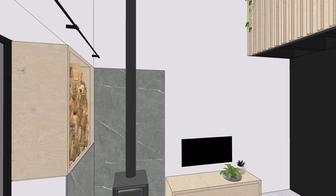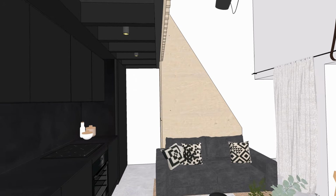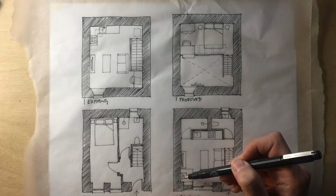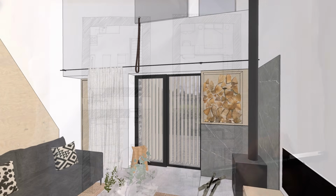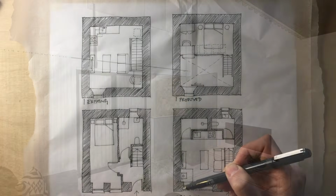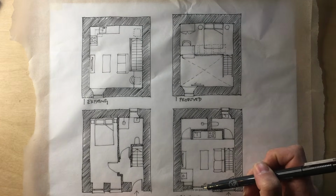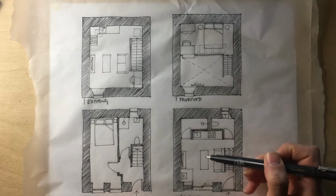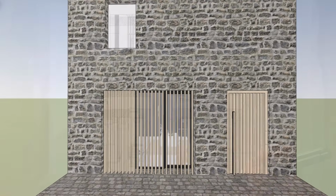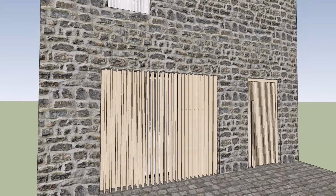But you come into this building and you've got your living area on the ground floor. So I've introduced a little fireplace. I know he had trouble with the existing fireplace, but he didn't need to use the original chimney necessarily. He could have put in a freestanding stove here and introduced a new chimney up through the roof. So that's what I've done. I put it on a little concrete hearth and created some integrated log storage here, which you'll see this was the original opening from side to side, and I've just blocked off that area and then created the double glazed windows here. So because this is his living area, because it's such a small space and it's right on a little road, the timber slatted screen here serves the purpose of creating some privacy. So you would only be able to see in when you're out on the street, when you look straight through this way, and when you're at an oblique angle through here.